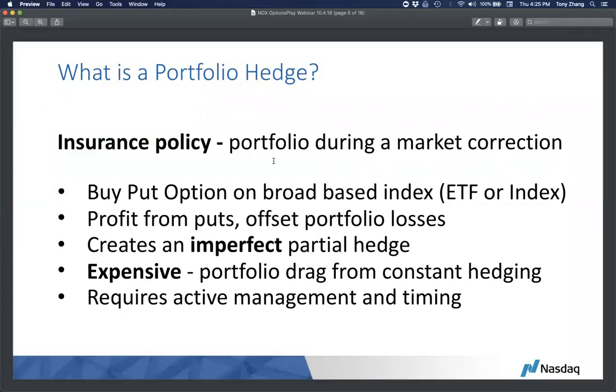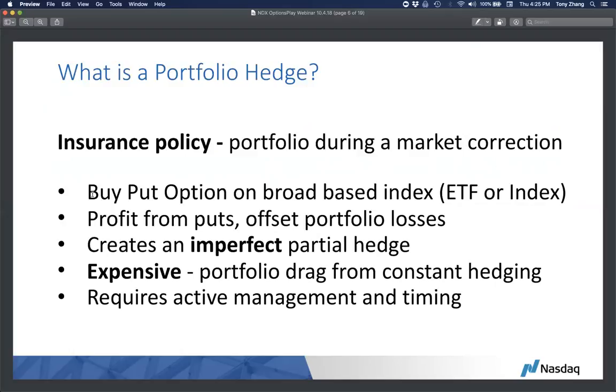Now, how do you actually go about doing that? What we typically do is buy a put option on a broad-based index. You can do it on the ETF or an index option. For those of you that have traded Qs, that is one way to do it. However, we're going to show you why index options will provide some additional efficiencies for using put options on the index versus the ETF.